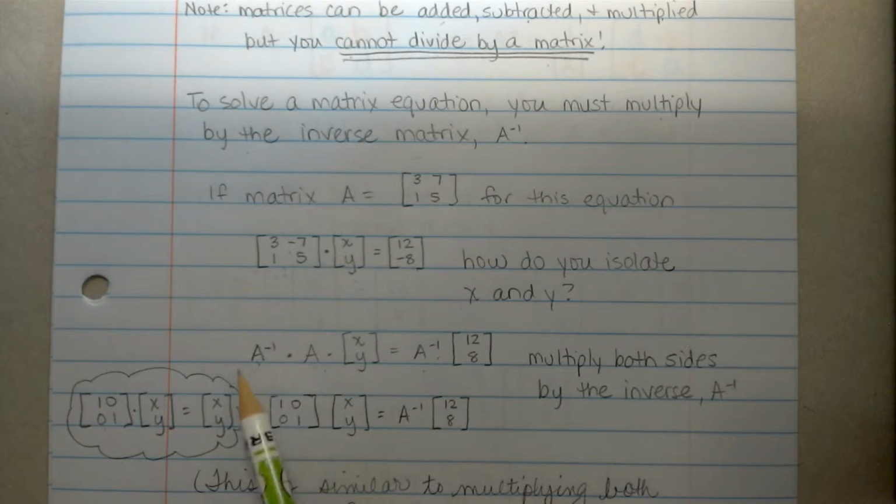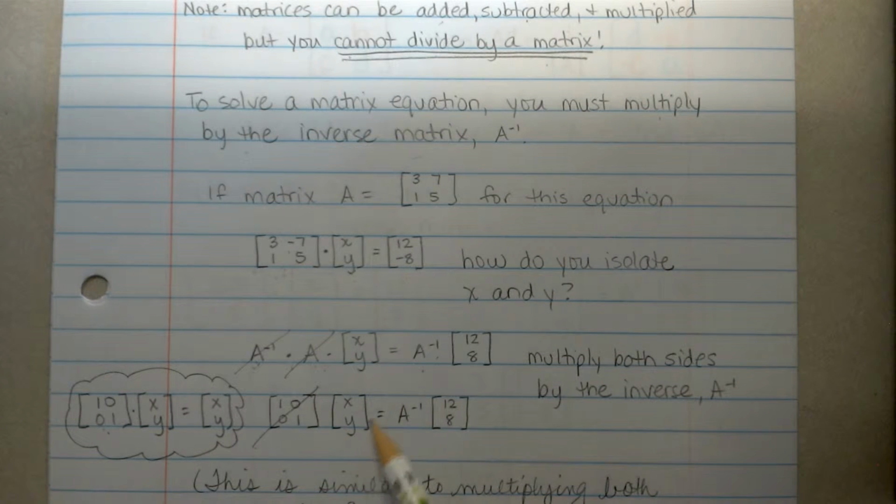When I do that, these two cancel out. Well, you might think to yourself, we just said that if I multiply a matrix times its inverse, I get the identity matrix. But if I take the identity and multiply it by anything, I end up with the same matrix anyway. So basically, these two cancel out. Because if you multiply this times that, you're going to get the same matrix. So if I multiply this times the inverse, I have to multiply the other side times the inverse. Now I'm left with x and y, my variables isolated, and I simply have to multiply the inverse times the other side.